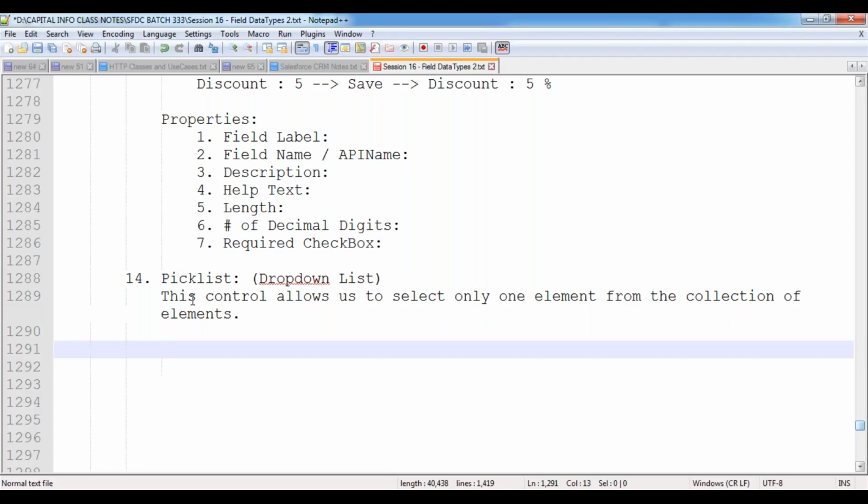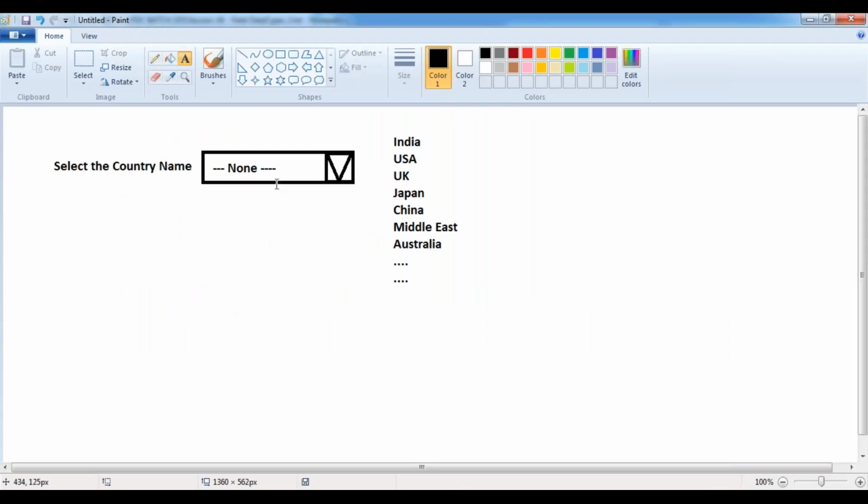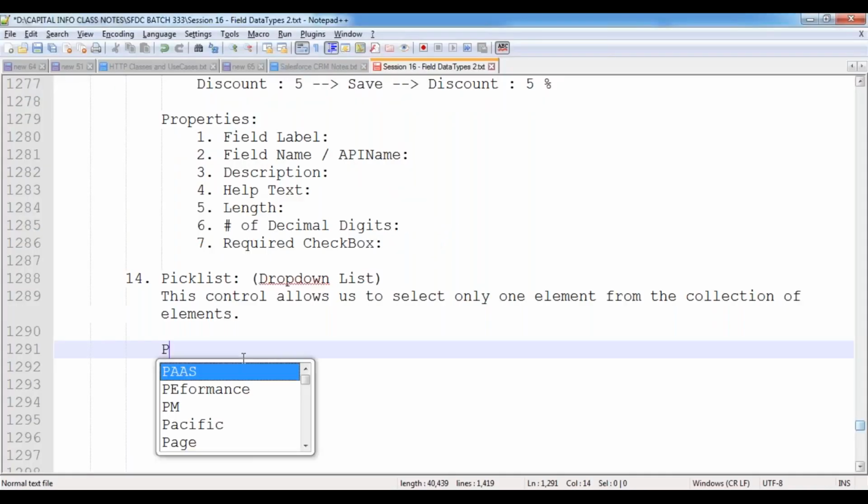So we can populate multiple elements also, but from those multiple elements, the user can select only one, not multiple. So in this case, how can we populate the elements for this picklist control? Now let's see practically what the various properties available are.